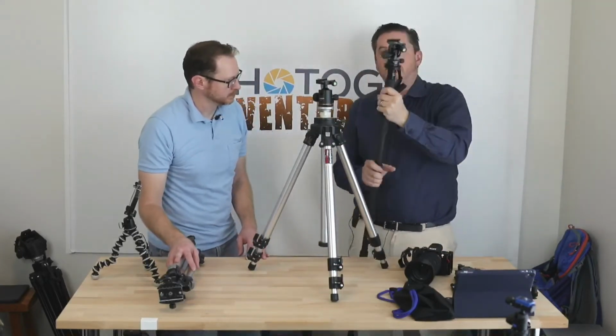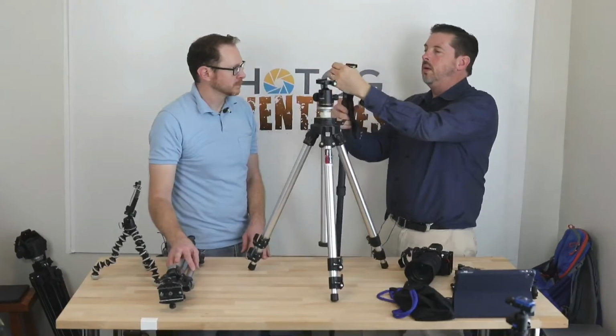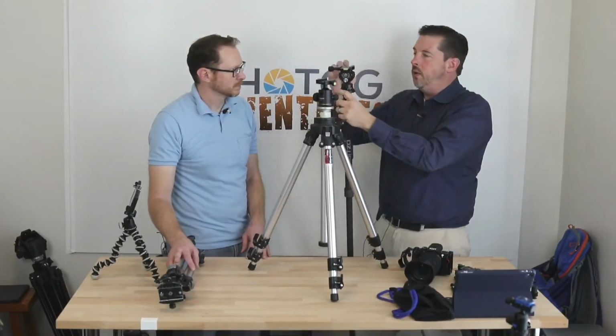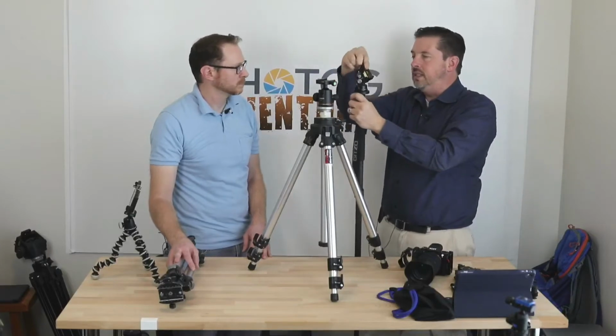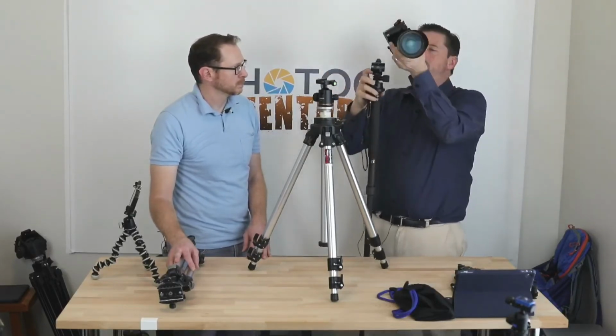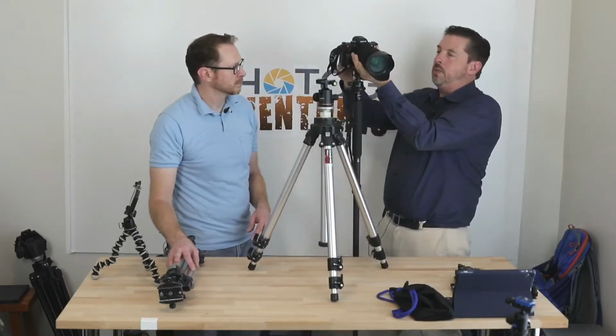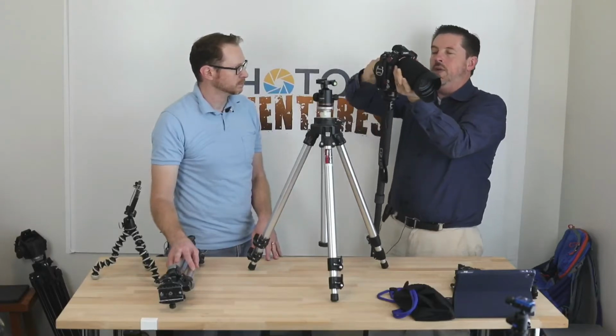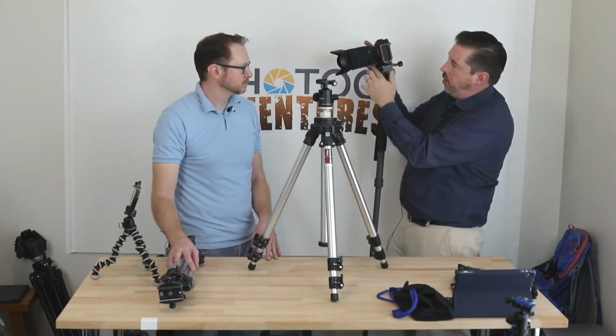And so I've got this, and then I've got a monopod head. Now, a monopod head is different because it only has two axes. The reason is that you put your camera on, especially with your big sports lens or your wildlife lens, and the idea is that you'd hold it, you put this on your lens.